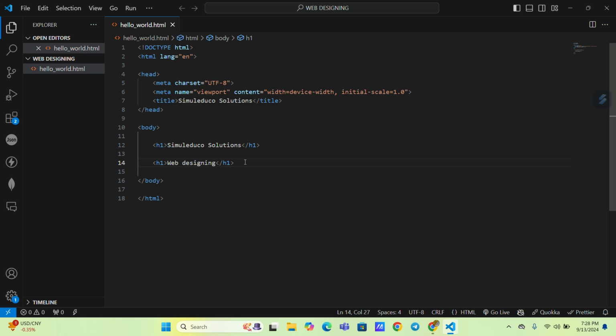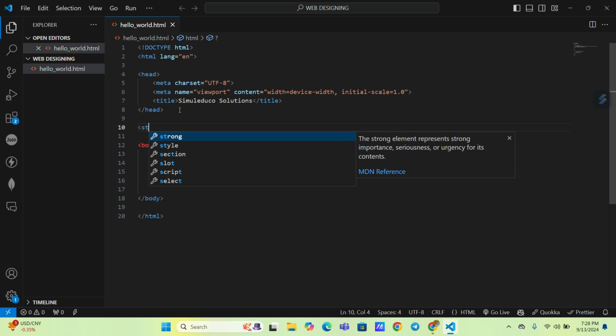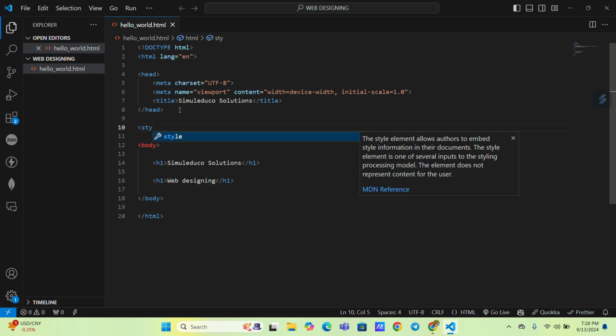In HTML I told you about h1, h2, h3, h4, h5, h6, the image tag, the br tag. Like that, we have another tag called the style tag. You can put it anywhere in the document, though it is good to have it after head.